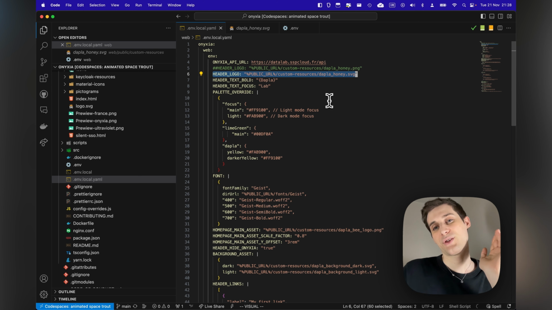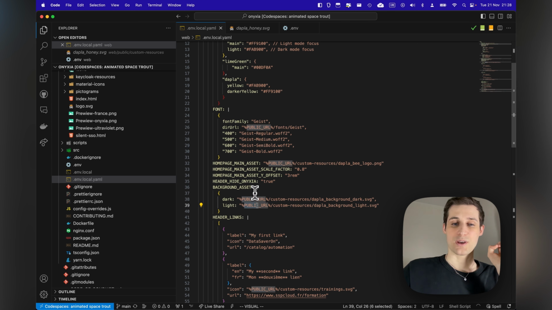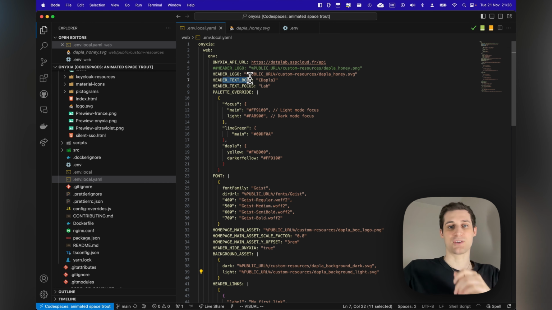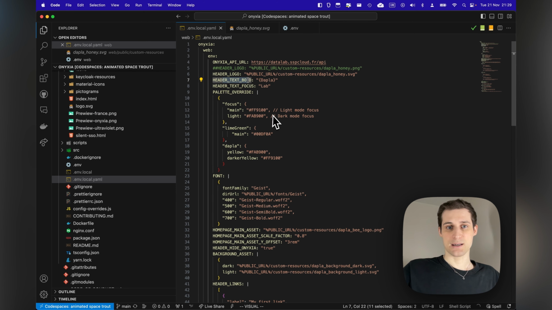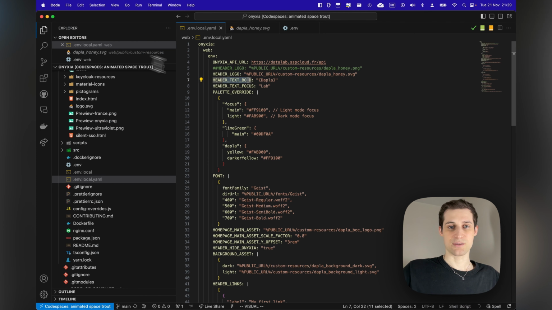And don't worry, if you can't manage with the special classes, you can always have something that will work fine in dark and light mode by providing different files. Everywhere you can provide an asset, you can either provide a direct URL or an object with a dark and light variant. So you can provide two images and call it a day. Here I've customized the text bold here, the "dpla", the lab here, which is the text focus.